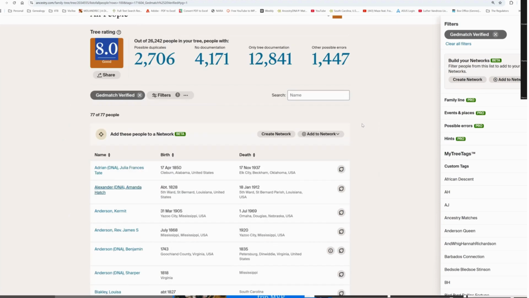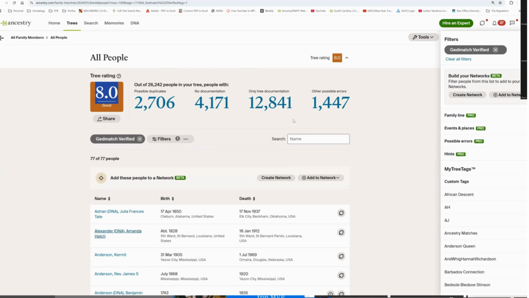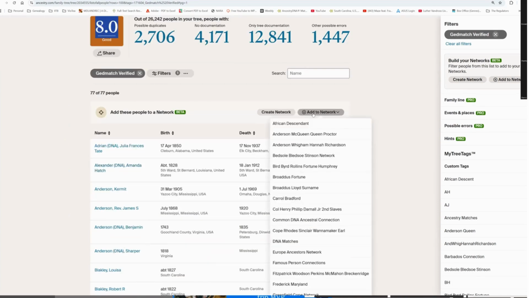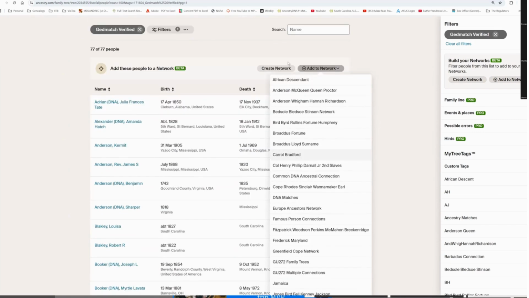Now all you got to do is say, hey, I want to add all seven of these people to a network. And that network is going to be my GEDmatch Verified network. If it wasn't created, you see right there, I could have created a new one just off of the tags. So you don't have to do all this extra manual work, right? But what you're going to have to do is spend a week adding the tags to the people you care about, thinking about what tags you want to use. Because once those tags are there, you can come over here, use the tags, create them in a network, and swoop, instead of individually, now you can add them.